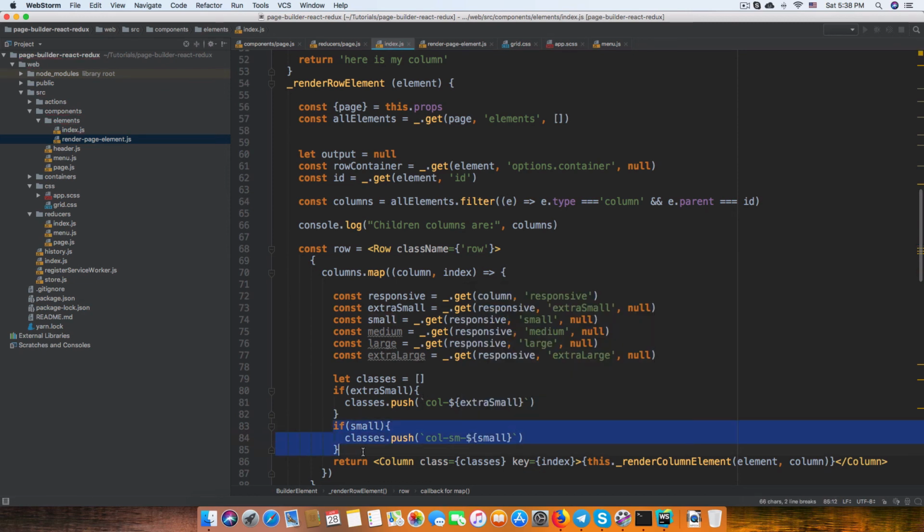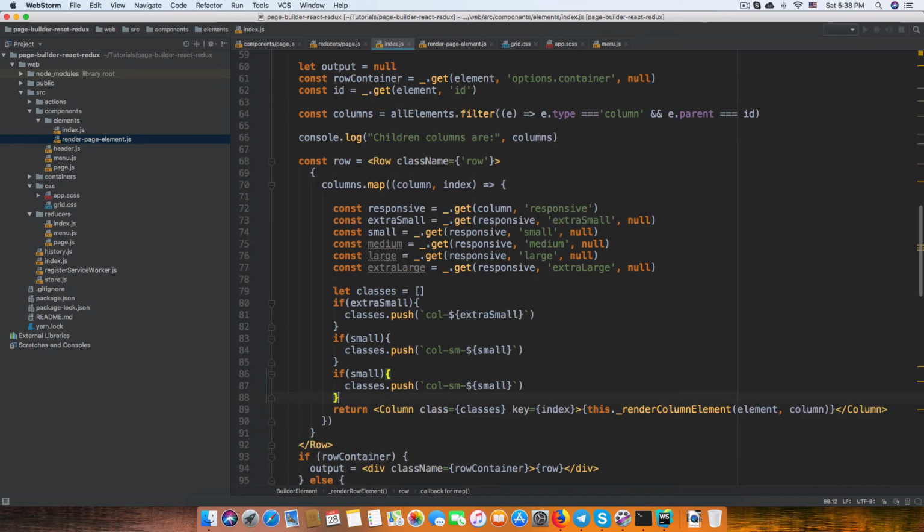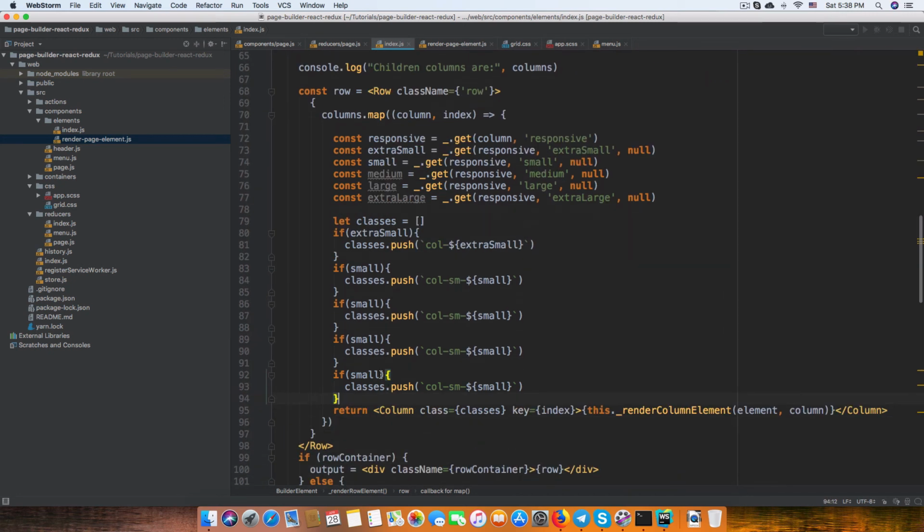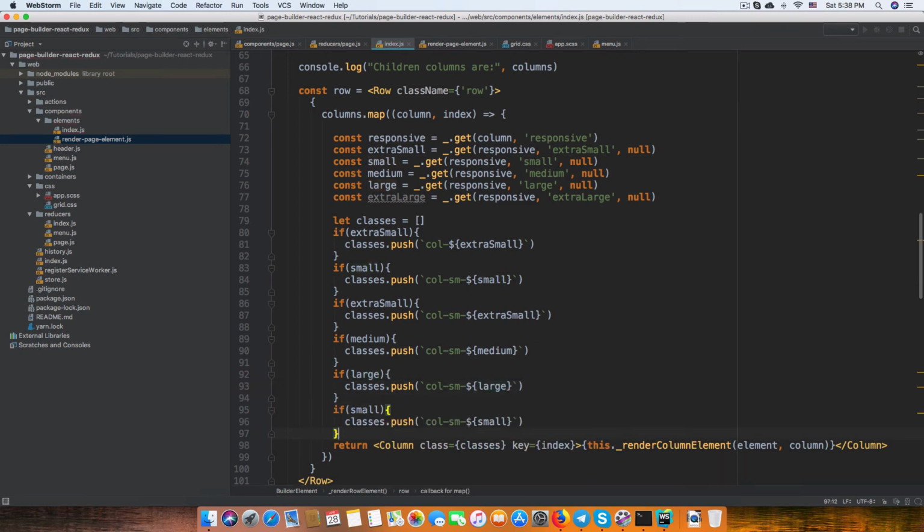Okay, let's copy that and copy. Maybe we could have our if, but now forget if. It should work. And small and extra small, extra small, and medium, so medium, and large. Again, copy again, extra large, and extra large.